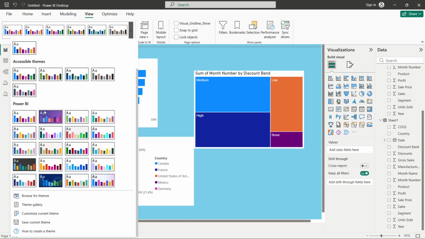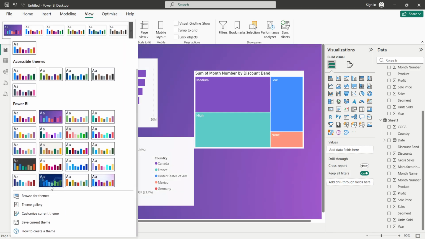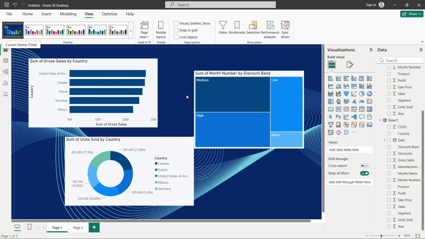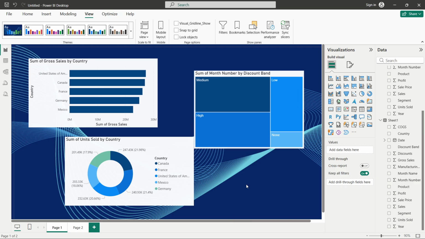Of course, you could also go down here, and then you have a bunch of different options here as well, which are kind of pre-made inside Power BI. You could also use these, or of course, just load up your own. If you have it on your computer, you could design it in another program, and then just load it in here, and then use it as basically a background and design it that way. So that's how to do it.